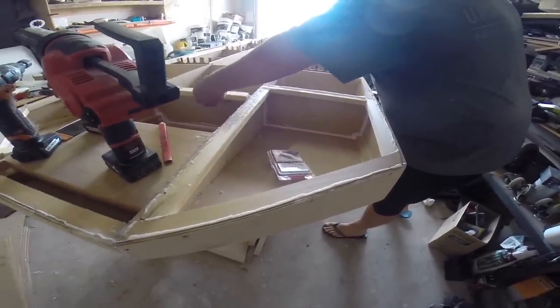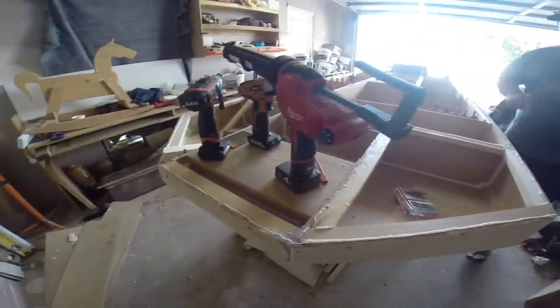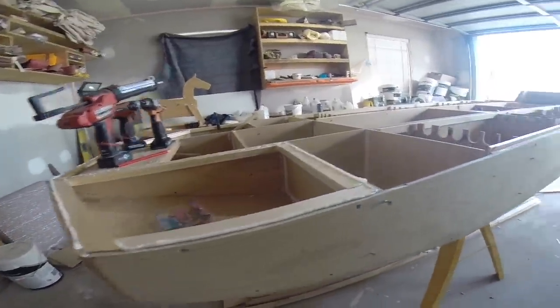And the deck will just be one piece, hey? It'll just be one piece. Yep. It'll cut beautiful. So that's one. Just screws, making sure they're a little bit recessed. On to the next one.